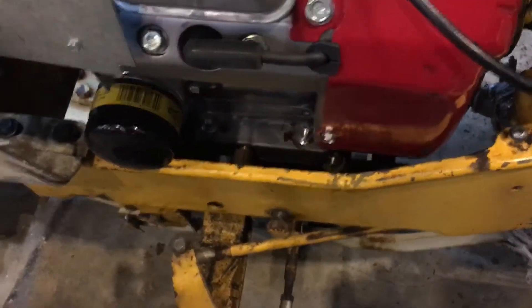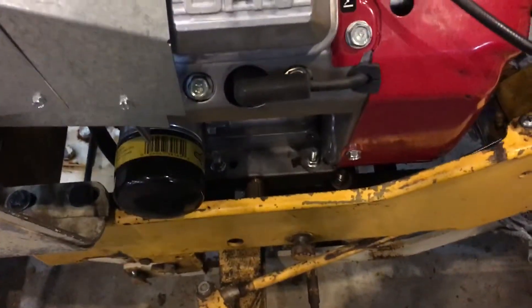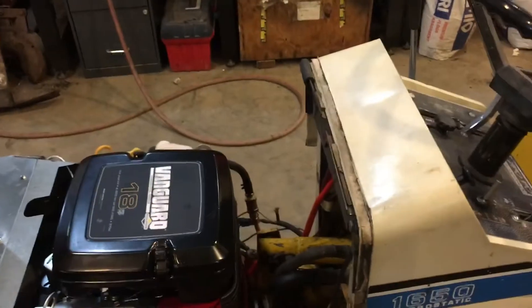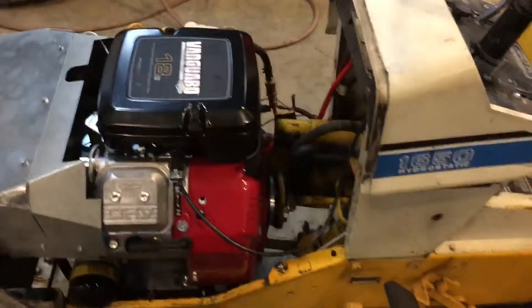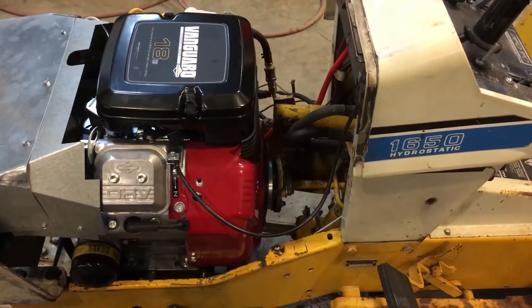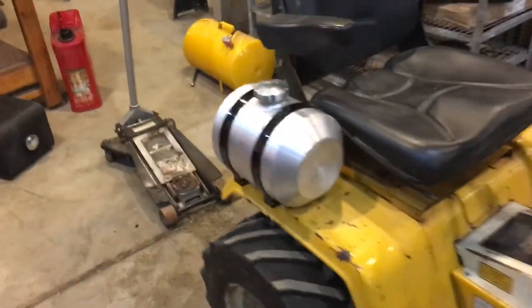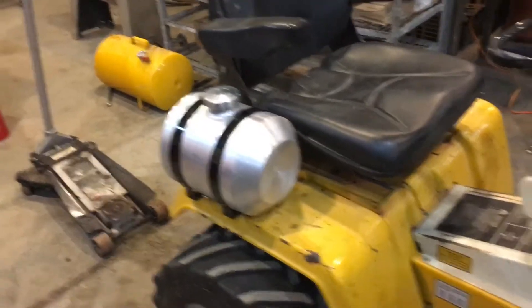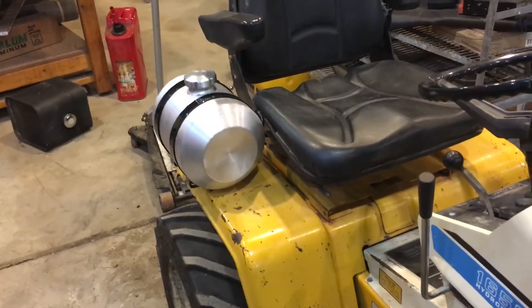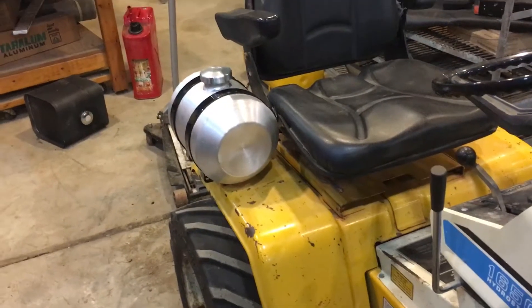I believe it's a 1340 Cyclops tractor. The engine adapter plate and frame rails fit right in here, but that made it so the little one-gallon tank that comes with the kit doesn't work. So my solution for that is this nifty two-and-a-half gallon aluminum gas tank mounted on the side, similar to what a tractor puller would use. I don't think it looks too awful bad.